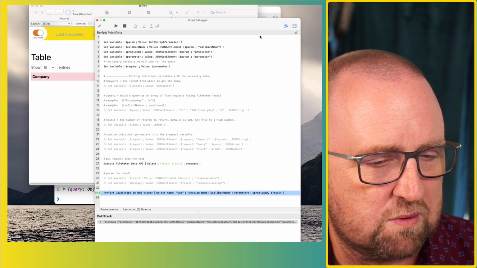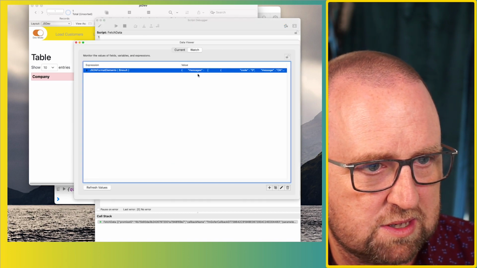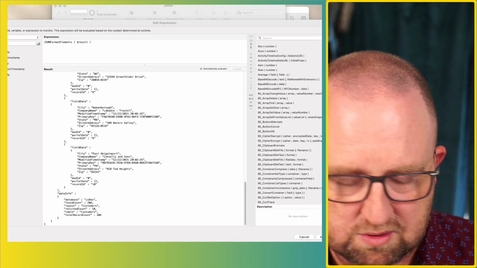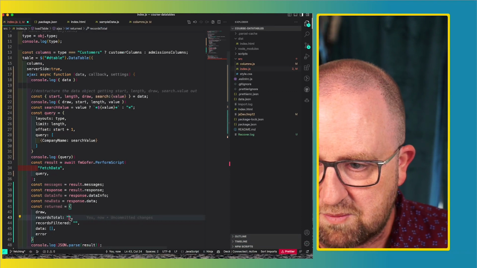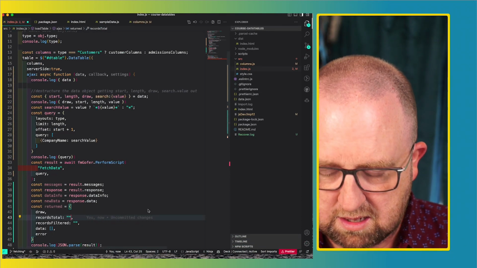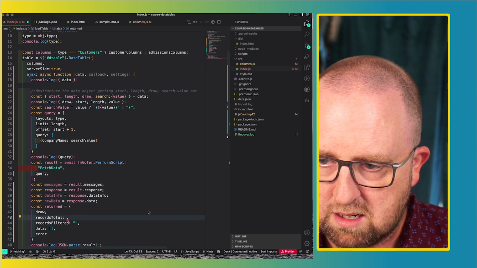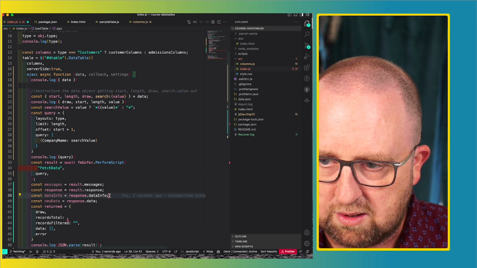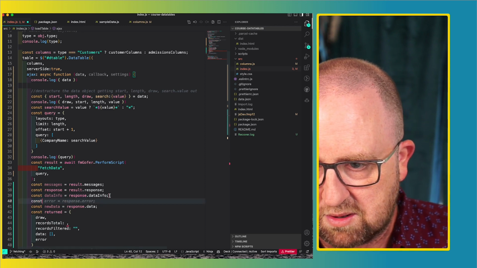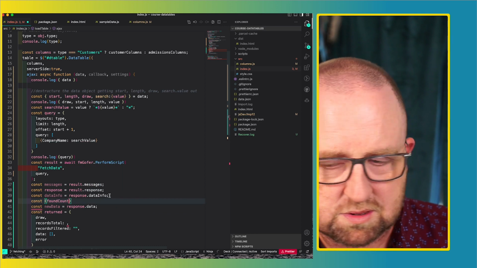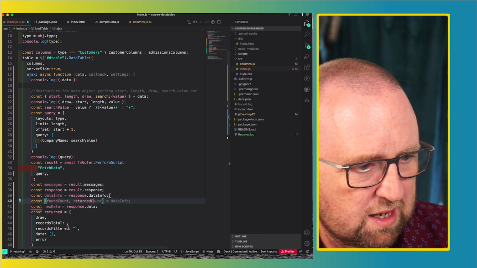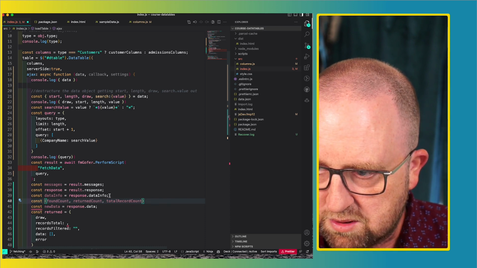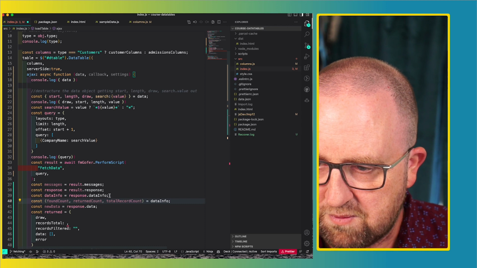All right, so result. Okay, so let's get a picture of this. Data info. Actually, I could just do it here. So found count would be, you know what, I'm just going to do this because this is just how I like to do it. const foundCount, returnedCount, totalRecordCount = dataInfo.